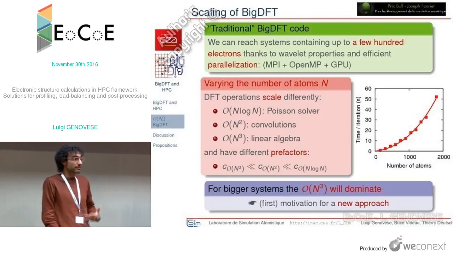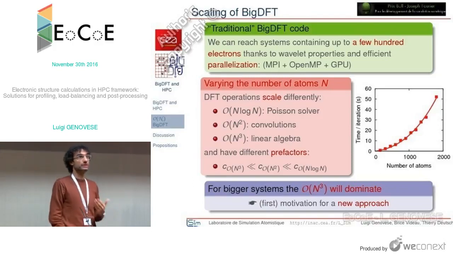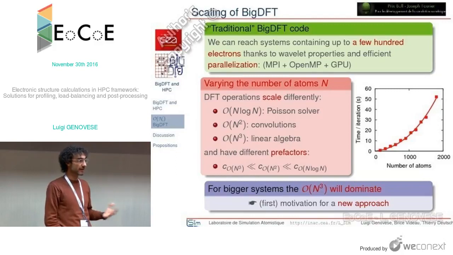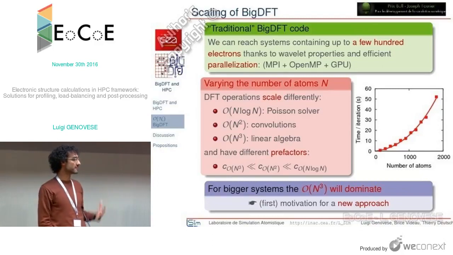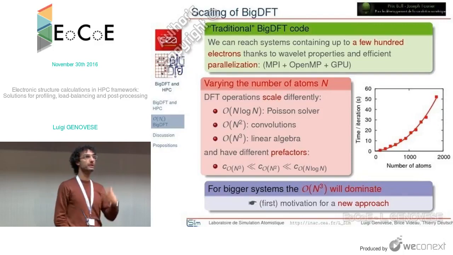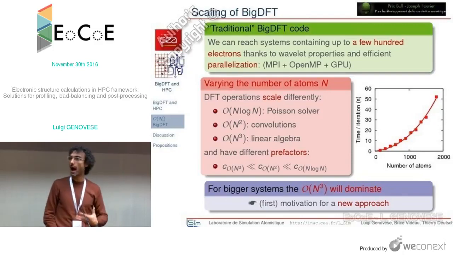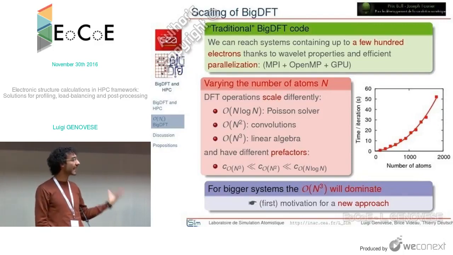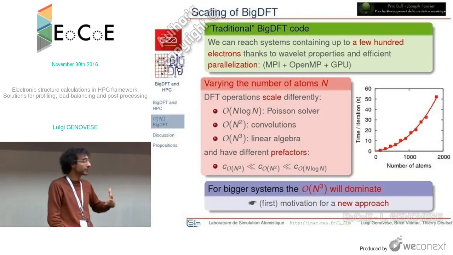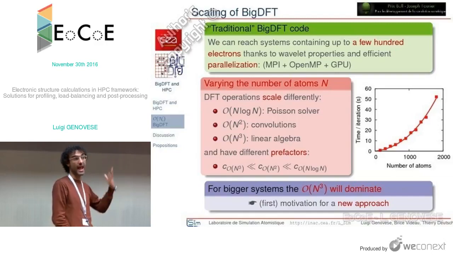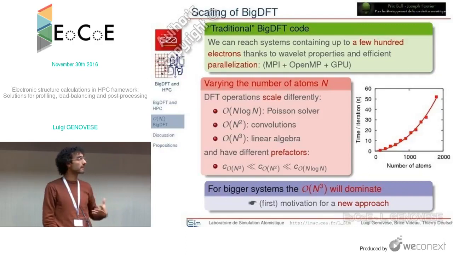Still, there is a problem, because our code was limited by the scaling with respect to the number of atoms. Let's remind ourselves of the original aim, doing new physics. If you want to do new physics by increasing the number of atoms, at first sight it seems a good way to exploit exascale, but still, if you double the size of your system, your execution time increases by a factor of 8. New physics may be possible, but it becomes more and more difficult to increase the size of the system.